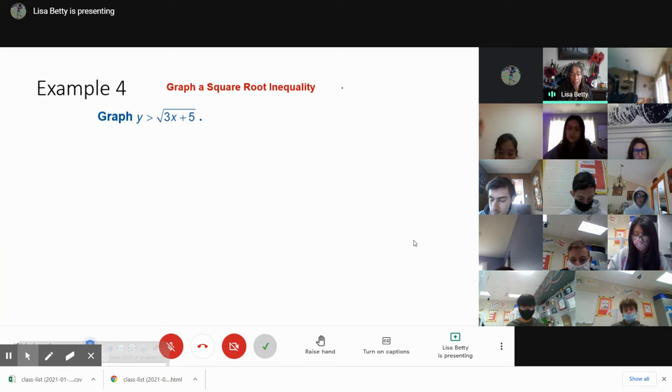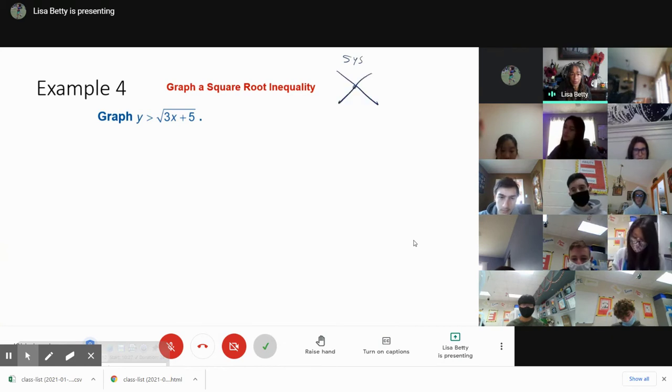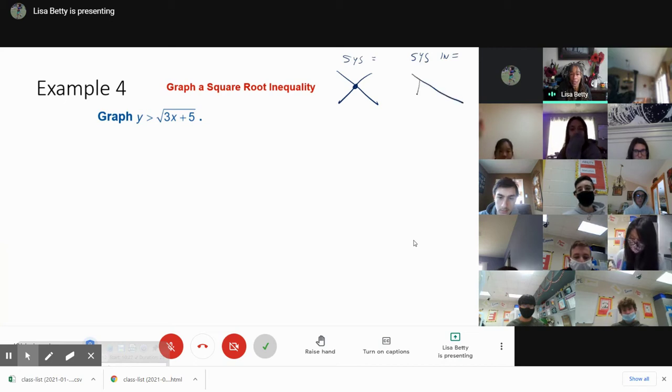So back in the day, do you remember when you did systems? And at first, when you were doing systems, you would find a solution and it would be like this. That would be systems of equalities. And then sooner or later, they made you do systems of inequalities. This is not a notation. I just wrote it. And you would get that one and say it's less than that. And you would get the other one and say it's greater than that. And your answer would be where they intersected that. Do you remember that? Nod your heads if you kind of remember doing. Yeah, yeah. All right. Well, this is a lot easier than that.